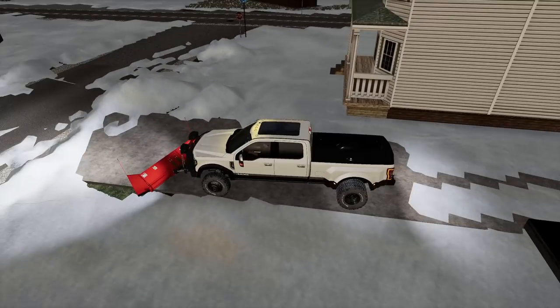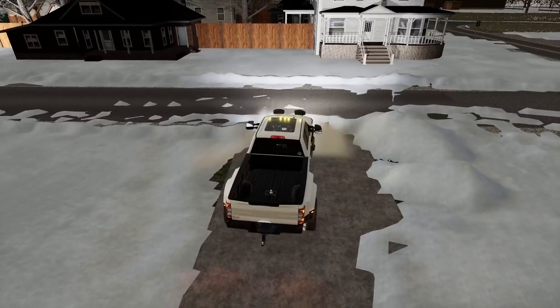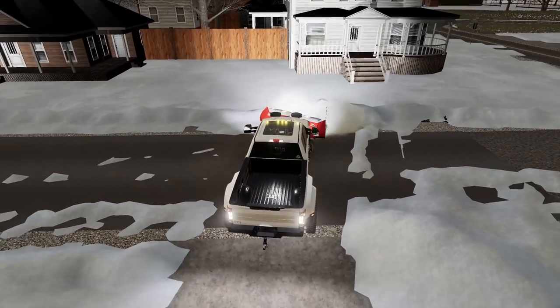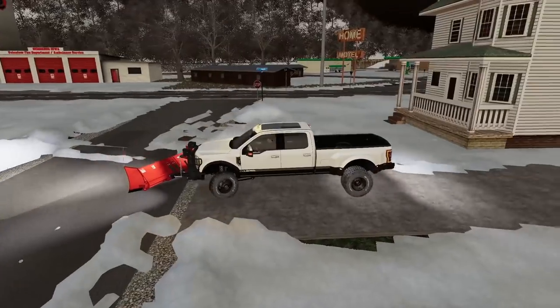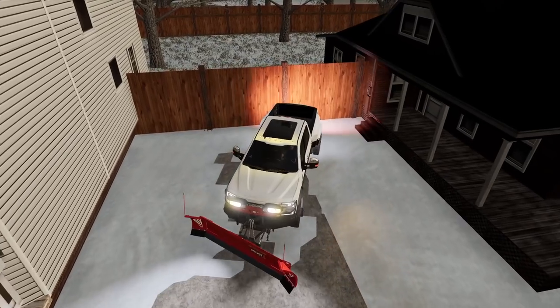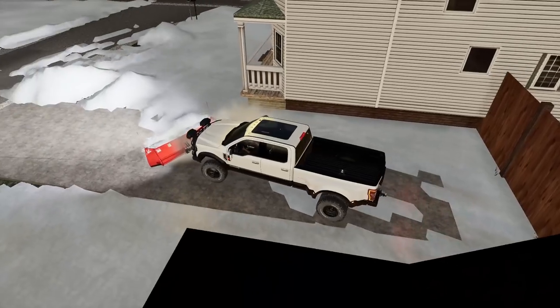I'm knocking out these guys' driveway. So the thought is right now, we don't have everybody working with us. It's just me and Brad. But I think we're going to get hit with another snowstorm, and so we'll bring everybody out for that and get all the equipment going. But just right now, me and Brad are trying to get a few accounts done. So that is maybe why you aren't seeing everybody who usually works with us.